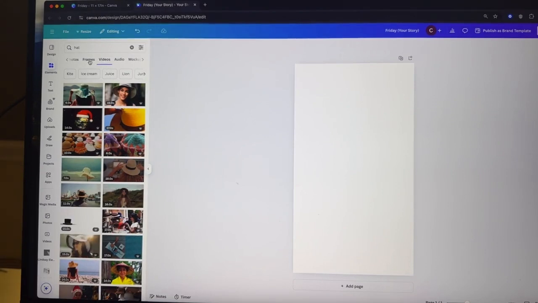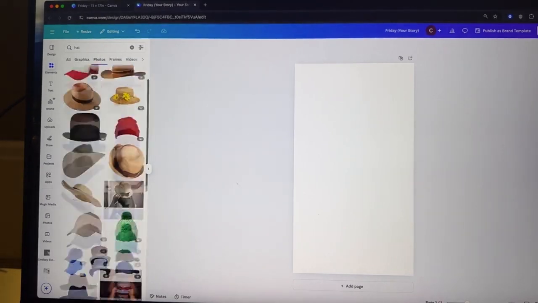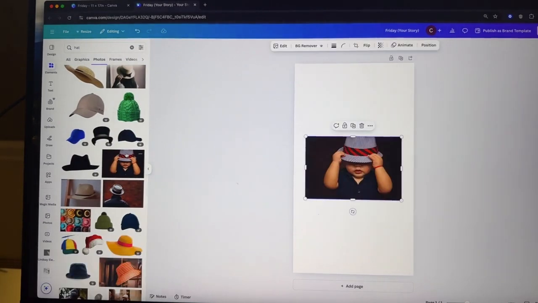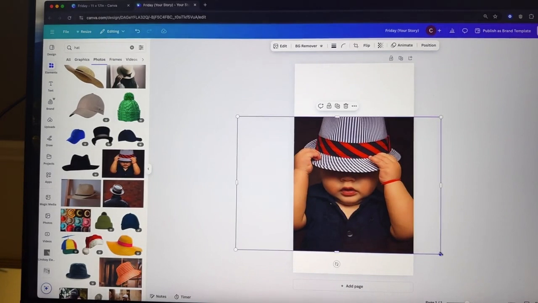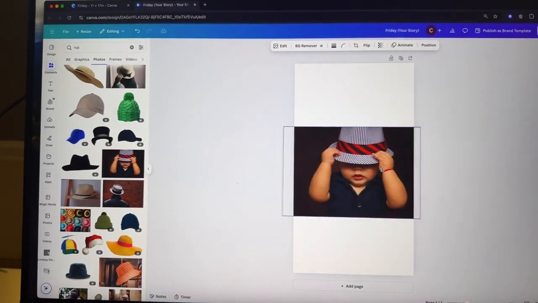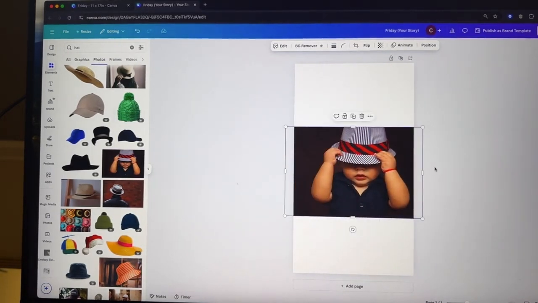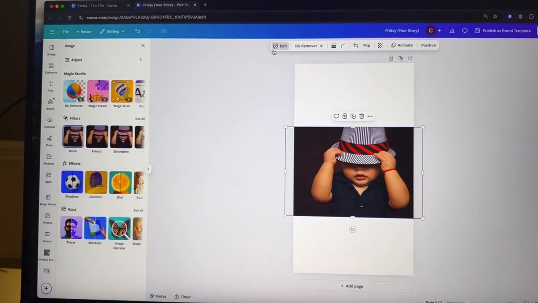Wait, I'm in videos. My apologies. All right, a hat. Oh, look at the little baby with the hat. We're going to do a little baby with a hat. So cute, right? Let me make it a little smaller. So we have the baby with the hat. He's so cool. I feel like he looks like he's playing cards, like he's about to hustle somebody. So what I want to do is I'm going to go up here to edit.